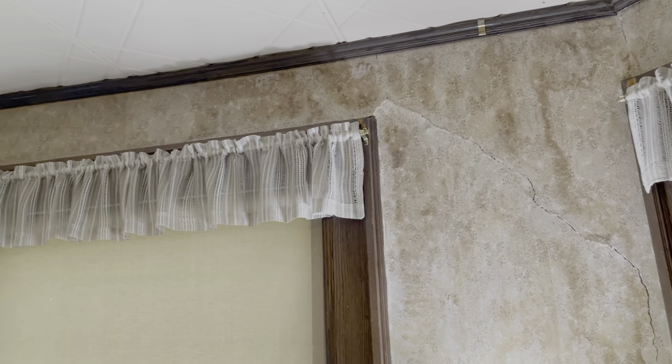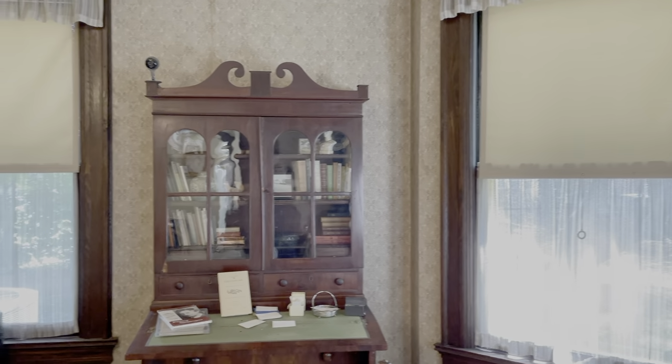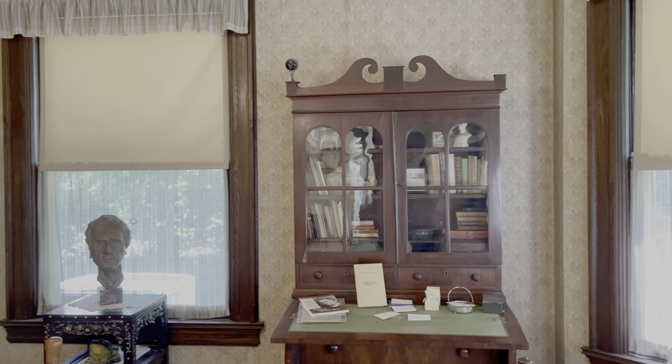This is the dining room of the Grainger House, and it was badly damaged on several occasions, once with a tree falling on the house and another time with a plumbing leak. We just got a $5,000 grant to repair the ceiling and the walls from the William J. Pomeroy Foundation, which we're extremely pleased about, and we will be able to restore this room beautifully with that grant.